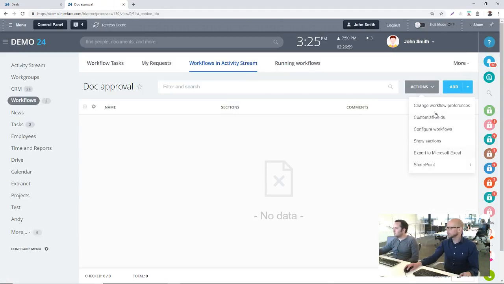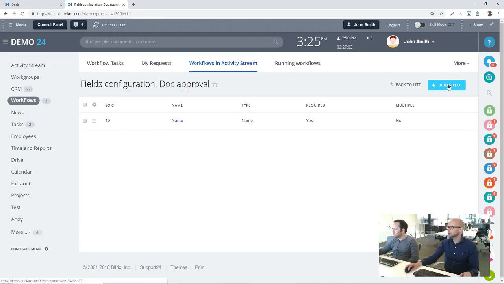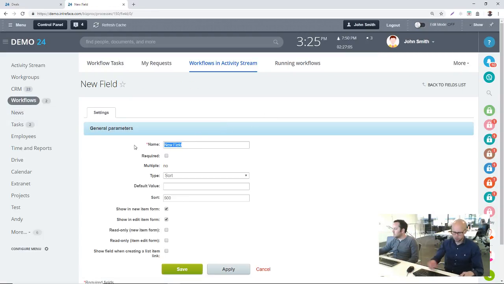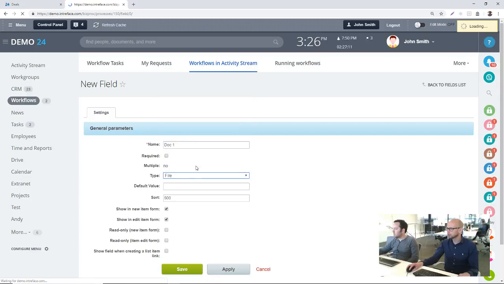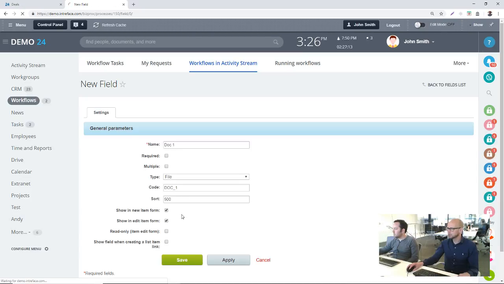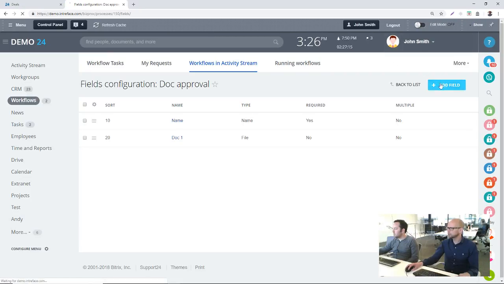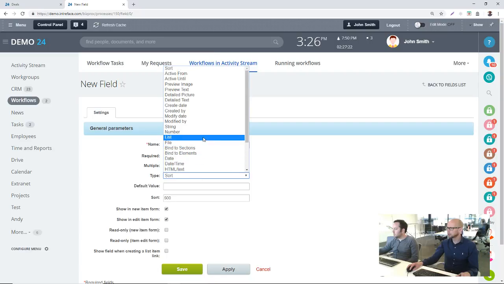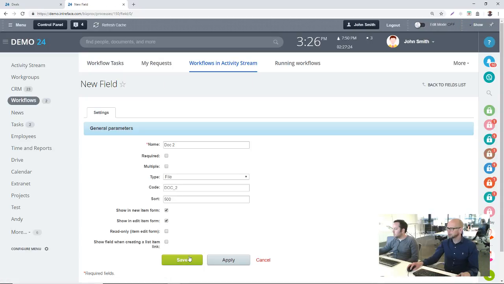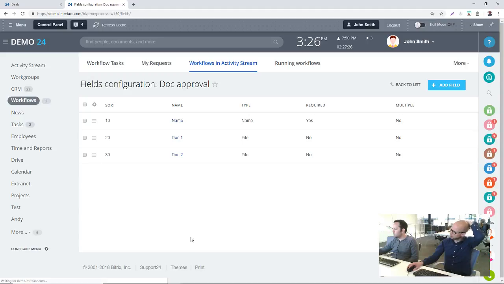So you could customize the fields that are going to be available in this workflow. Add a field called doc1. Make sure that is a file field and save it. And let's add a field called doc2. Again, file field and save it.